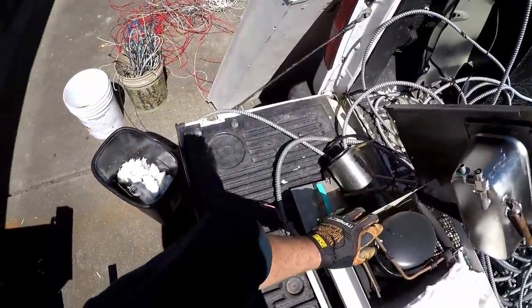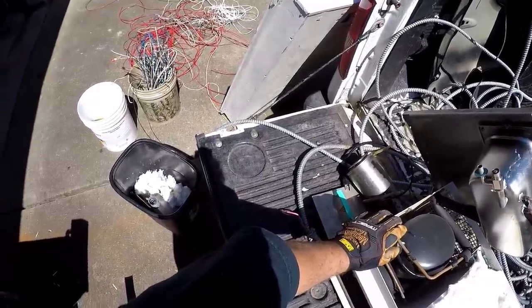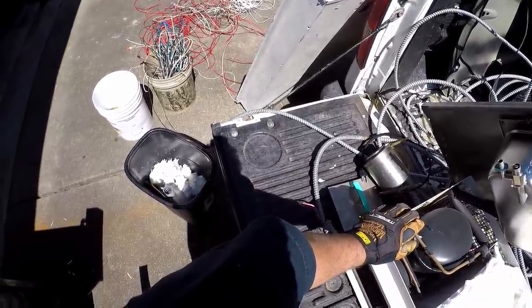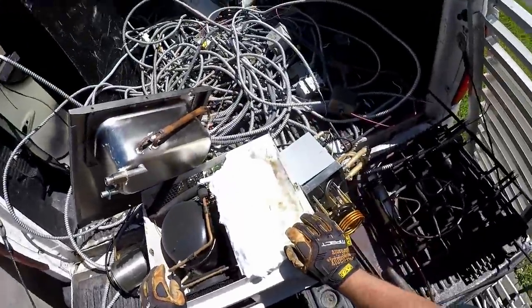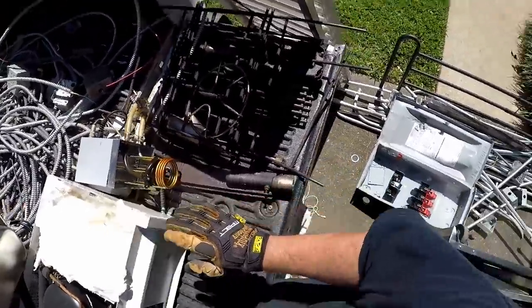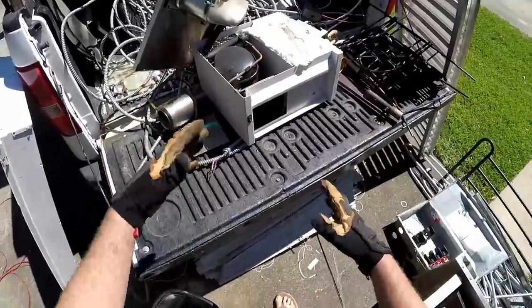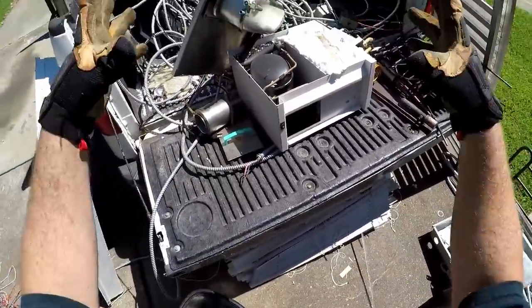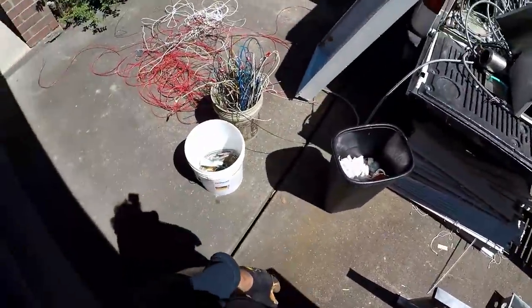Wires, I'm not gonna scrap those out just yet or tomorrow. I need time to strip all those, and we'll do some copper there. But man, what an evening. Nothing really too interesting to have an in-depth look at, because for the most part last night it was just scrap to the max. But that's awesome. I'll definitely take it.